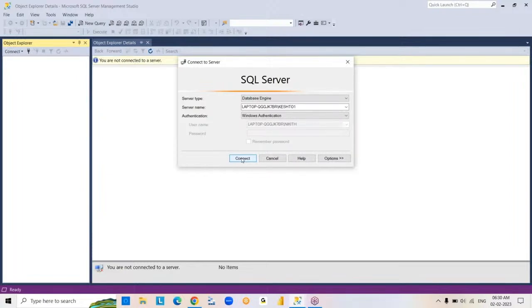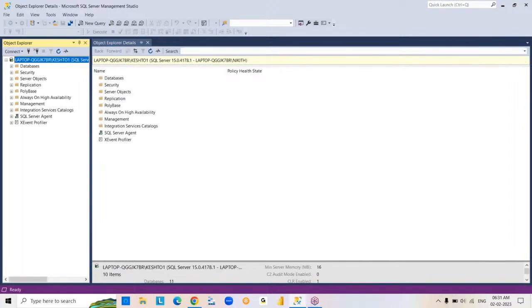Okay? Why? Because Windows authentication, it will not ask for any credentials. Connect. See.